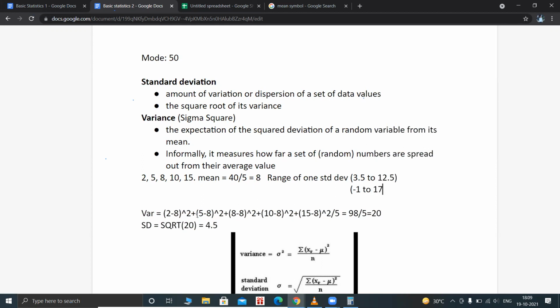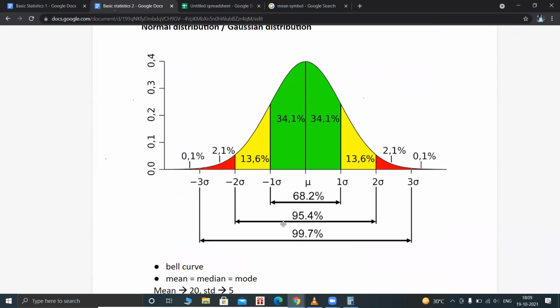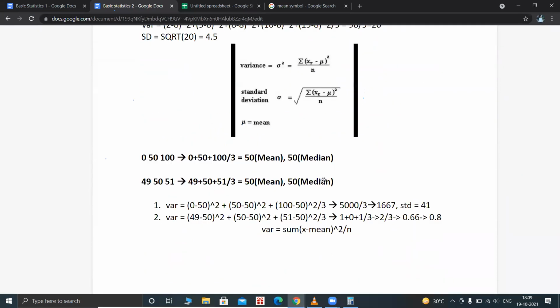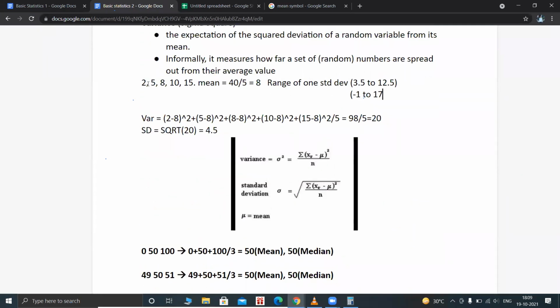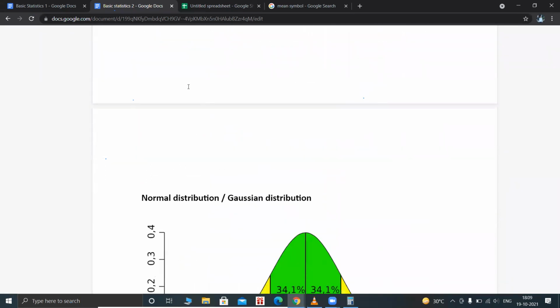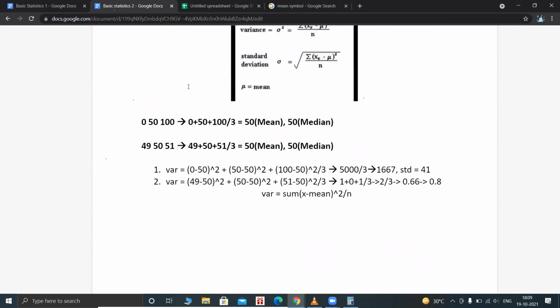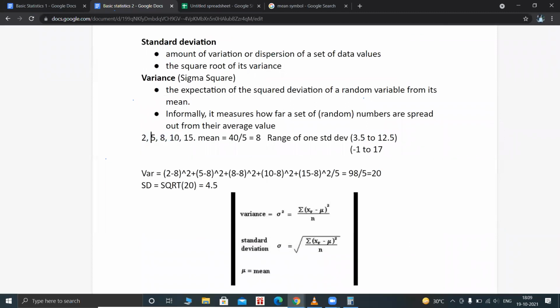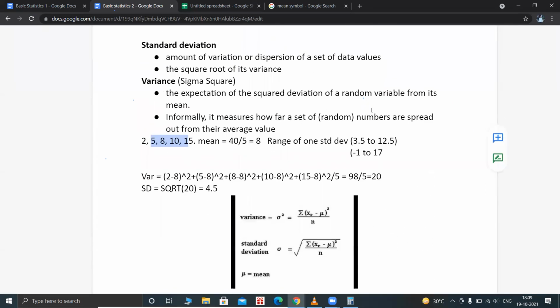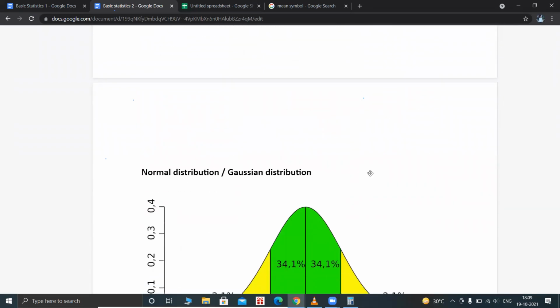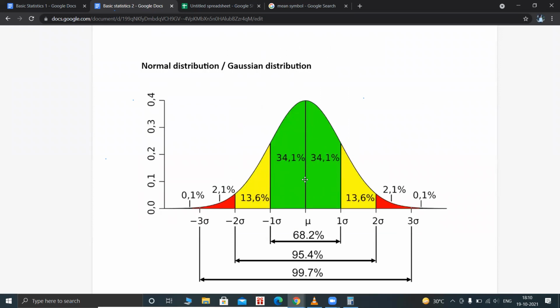See here, how much percentage of the data was it? It was 95% of the data. 95% of the data lies within 2 standard deviations from the mean. If the data is distributed normally, there are no outliers. Here the data is not normally distributed, so we got a negative value also, but no worries. Even though there are outliers, that is not affecting the actual data point, and that is exactly what is called normal distribution.